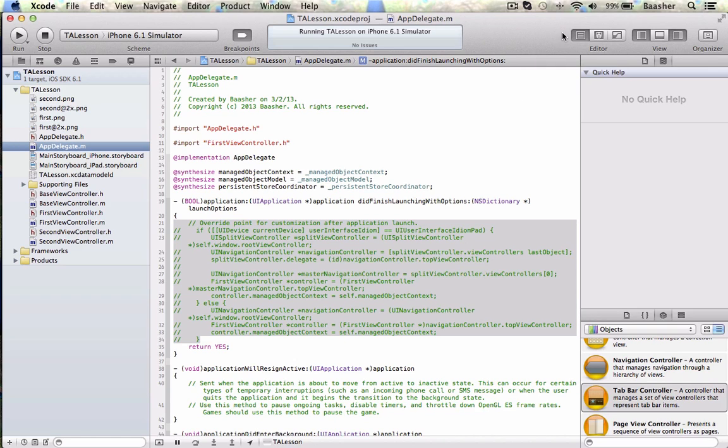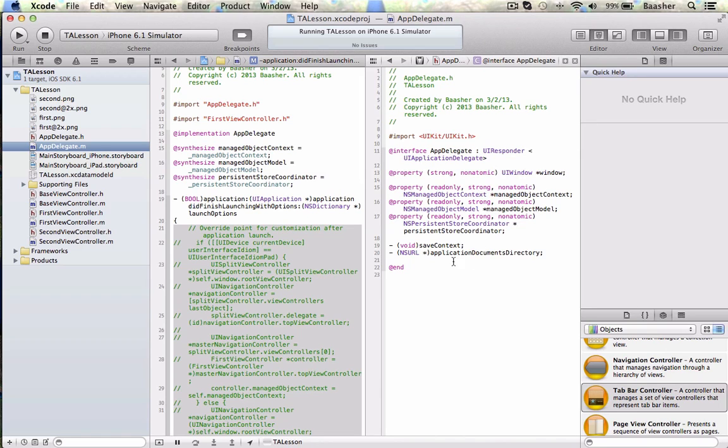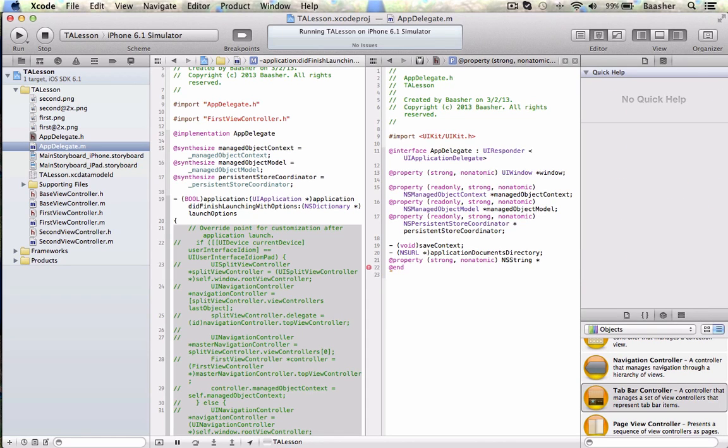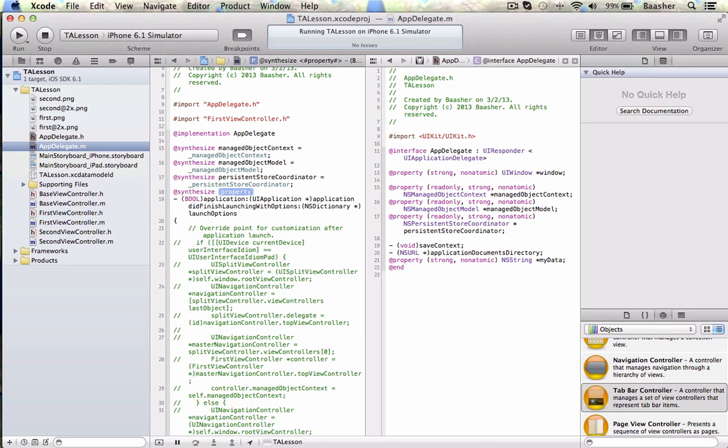I need to work with app delegate and define a property of type string, my data, synthesize my data.